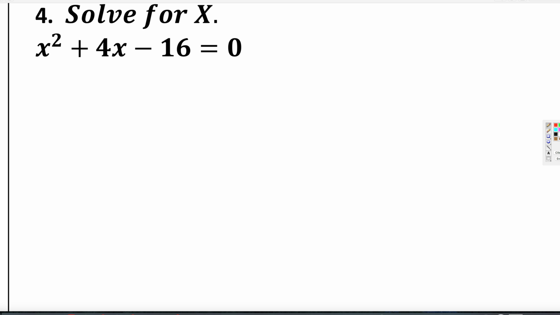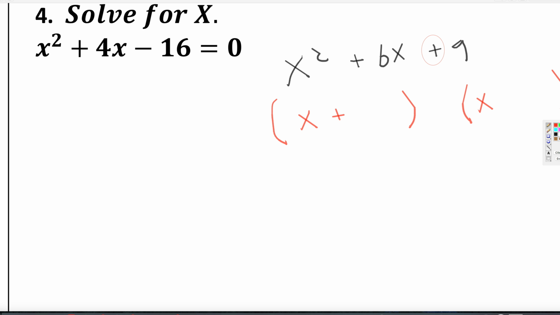The previous question had a negative, so what I'd like to do is give the students an opportunity to see how the factoring would work in a situation of a positive. So let's say we had something like x squared plus 6x plus 9. The second sign in this case, which we go by, is positive. So what kind of things multiply to a positive? Either a positive times a positive or a negative times a negative.